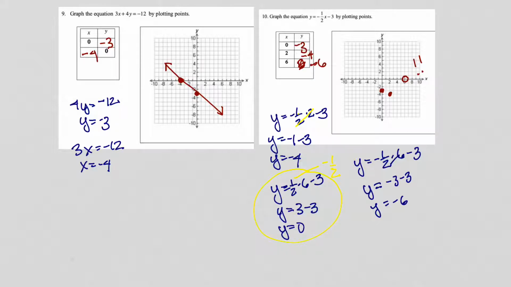So what we should do now is go to the right 6, down 6. How does that look? If I go to the right 6 and down 6, yeah, that looks like it's going to work on a straight line there. So over 6, down 6, I think it's right there. And those points look like they're on a straight line. So best I can, pass a straight line through those 3 points, and I've got the graph of that equation.